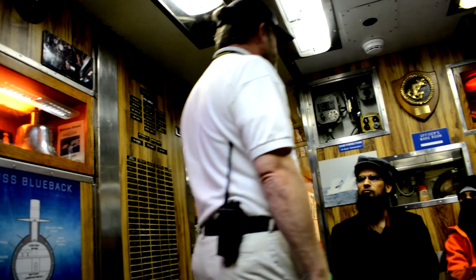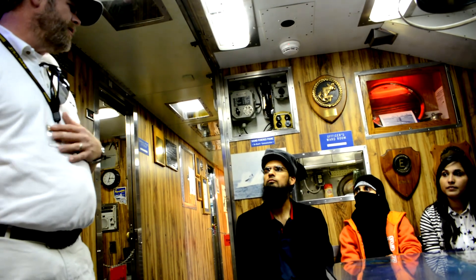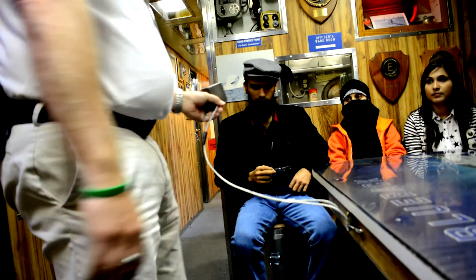He's the only one on board that can actually sit up in bed and not hit his head. All the meals are made downstairs in the galley; officers' meals are brought up here to the pantry and served to the officers. Now this is a double-hulled sub — we have an inner hull and an outer hull. The outer hull is what you saw on the dock, and here's a piece of the inner hull, or pressure hull.